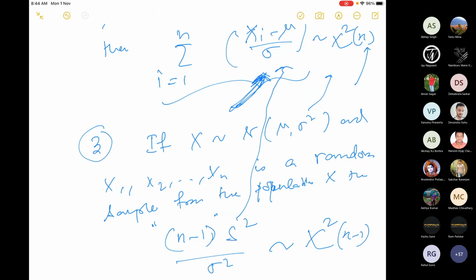Now the question is, why are these important results when you do data analysis or when you take a random sample? See, what was our idea? We want to say something about the population mean, population variance through some statistic from the random sample. So from the random sample, we define what is called a statistic. This is a function of the sample random variables. And if we know the distribution of this kind of function, this will help me.